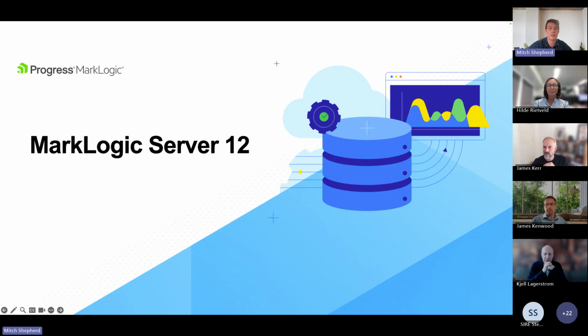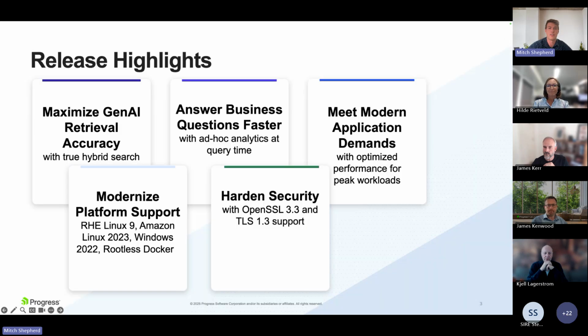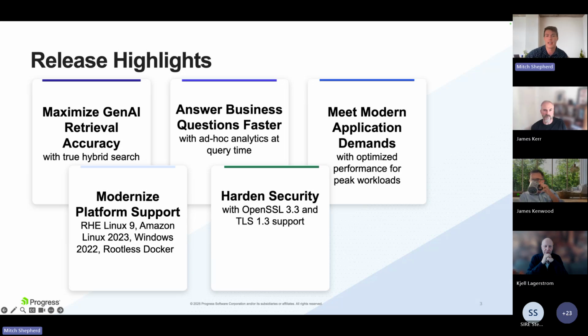So with that, we're going to jump into it. The first thing I want to really cover is some of the release highlights. MarkLogic 12 is built to help organizations move faster, scale smarter, and really deliver a more trustworthy AI and analytics experience. So we're going to walk through 5 key benefits for this release. The first one being maximize GenAI retrieval accuracy.